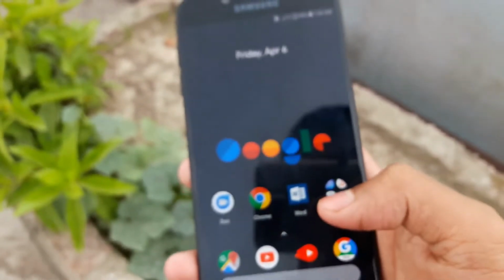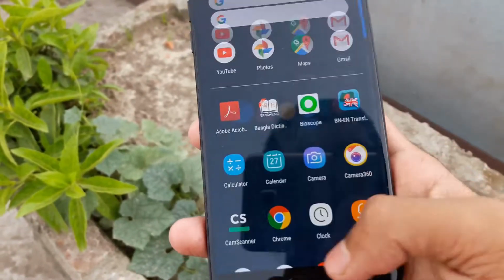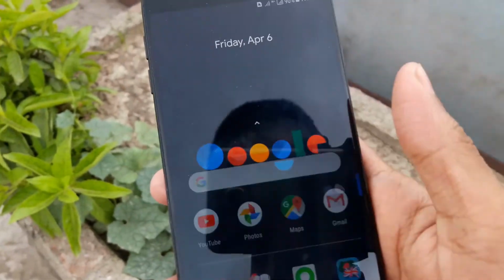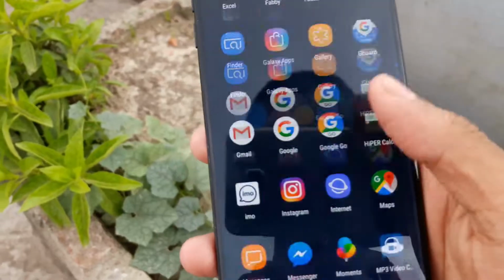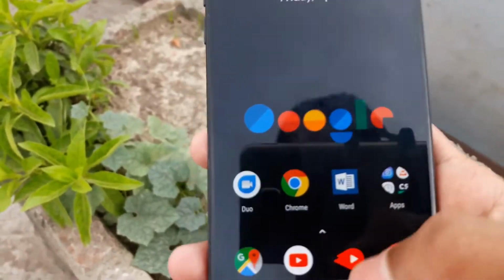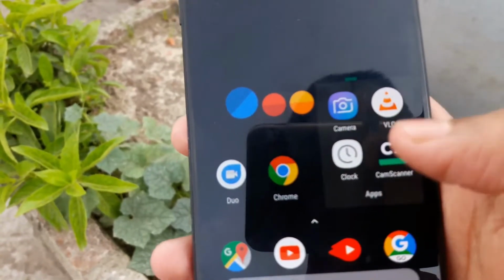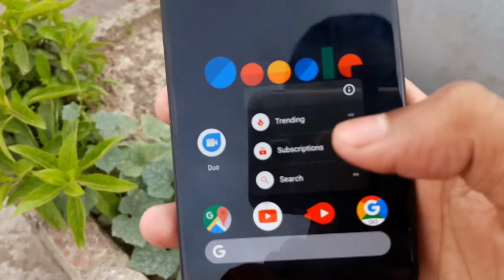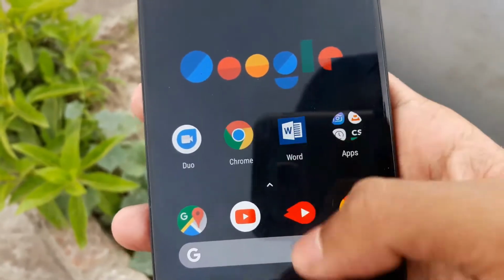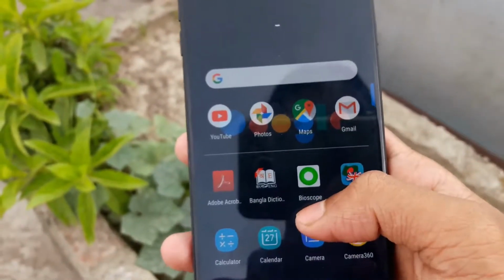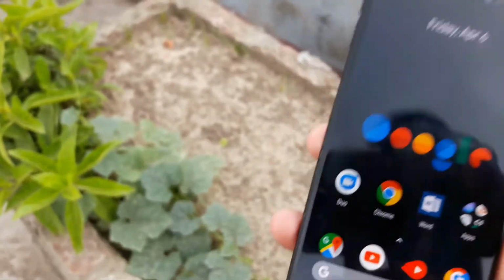This launcher has all the features like the Pixel Launcher. You will find the Google home page and also the app drawer. The app drawer also supports white and black themes depending on your wallpaper, and you will get access to folders, and the shortcuts are also working, nothing to worry about. The launcher is pretty sleek, everything is working, even no force stops.